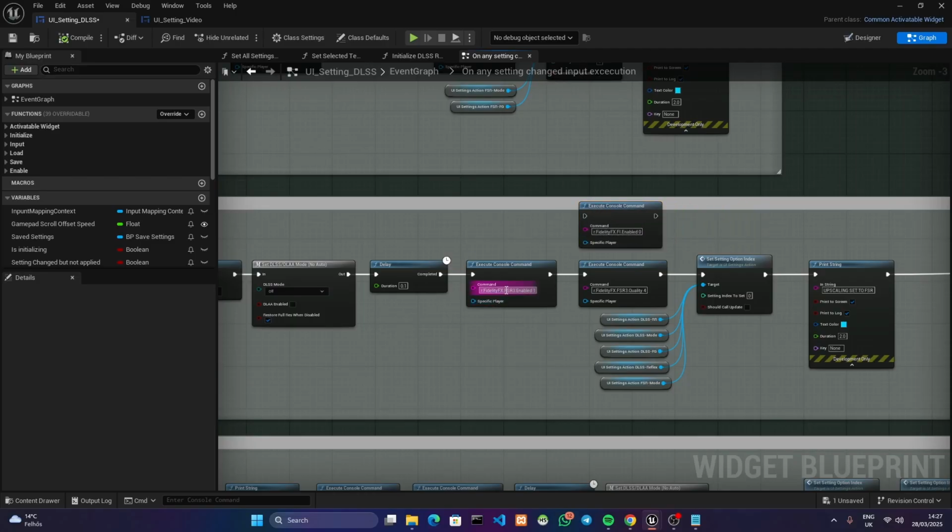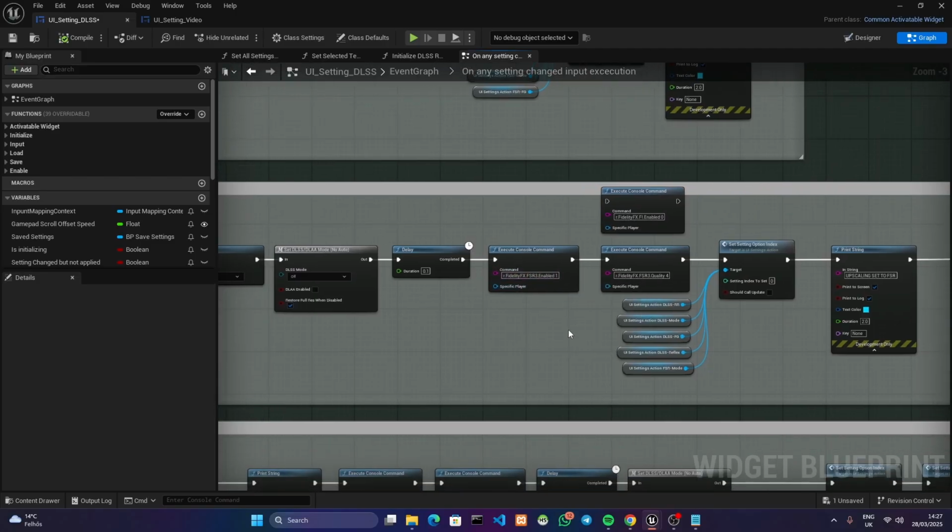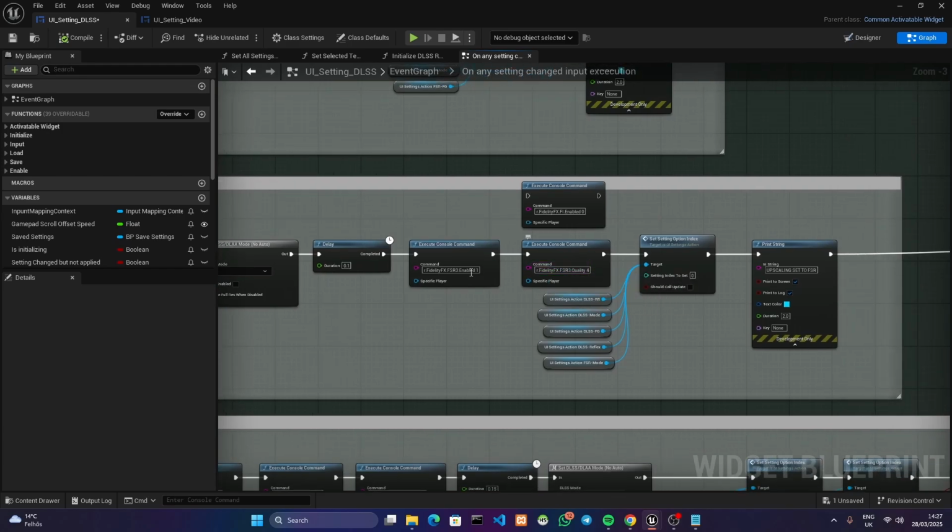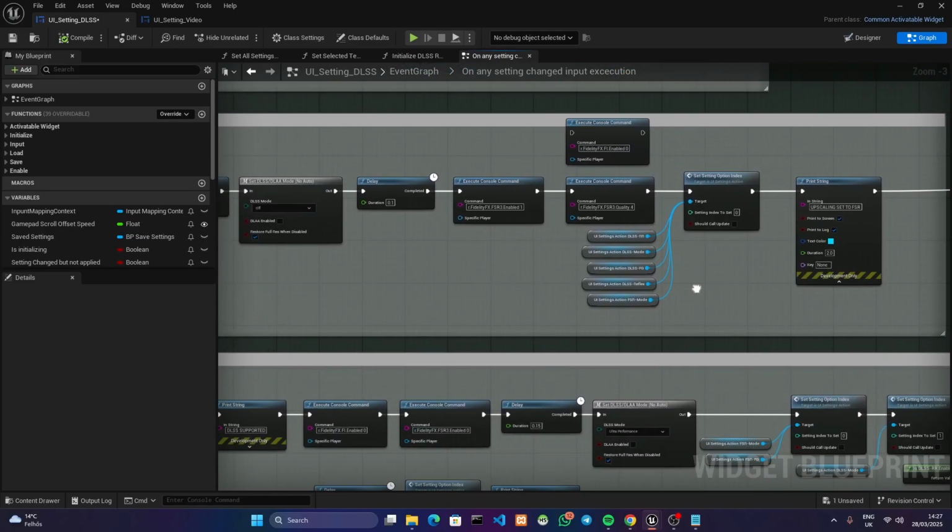But this is what you basically interact with for FSR. And whenever you turn it off, all you need to do is set this one to 0, because you're turning it off. You also set the frame generation to 0. You don't need to set the quality because you turned it off, so the quality doesn't matter anymore. So turning it on is Enabled 1 and setting a quality preset. Turning it off is Enabled 0, don't care about the quality. And that's also the FI.Enabled 0 or 1, meaning it's either using frame generation or it doesn't.